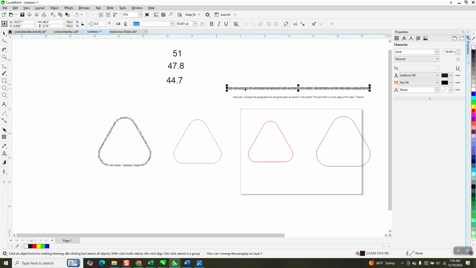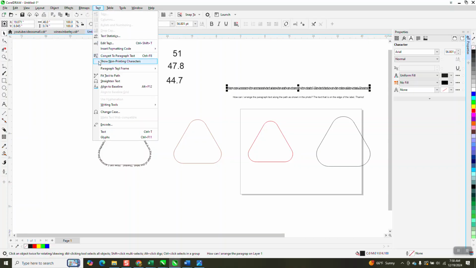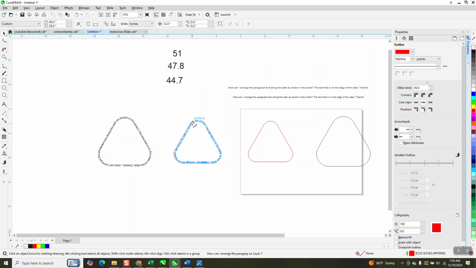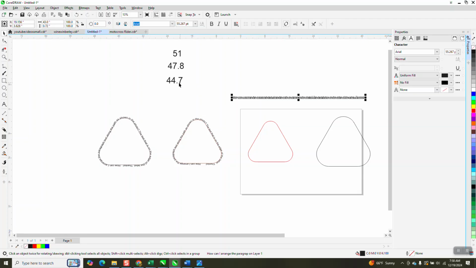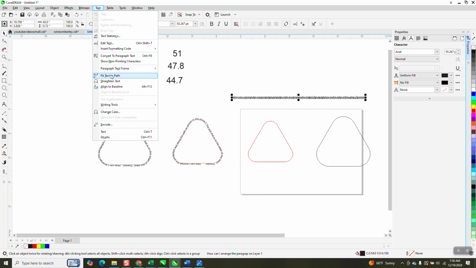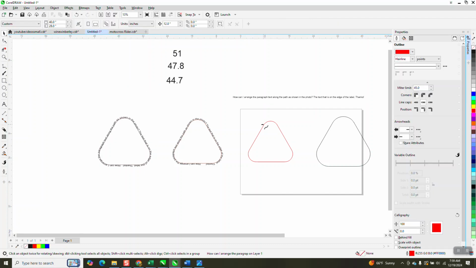Then the second line, instead of 47, I put 46. And then I'm going to go to Text. I'm almost sure you can't do it all as one line. You can't just have a 3-lined text and have it go. Well, I'm not saying you can't, but I don't know how you would. So the next one's 47, I made it 43, just to give us a little space. And Fit Text to Path, put on the path.